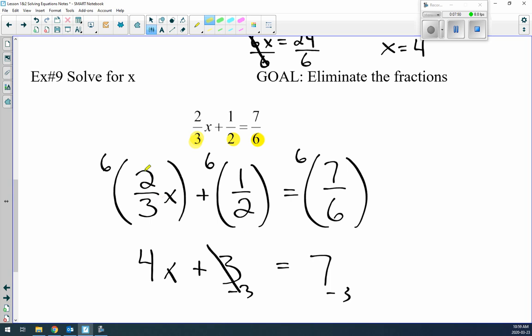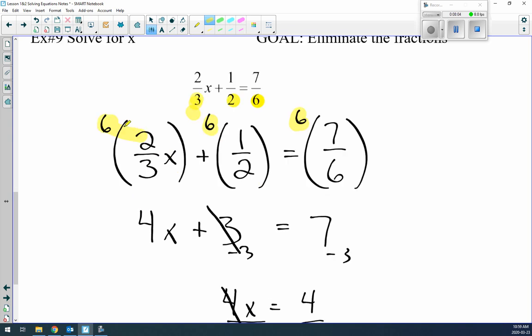So what we can do is we can take every single term and multiply it by 6. Oh, look up here. We're putting it up the top here. We're multiplying by 6. And what is that going to do? It's going to get rid of the fractions. Easy to figure this out. So look at this. 6 times 2, right, is 12. Divided by 3 is 4. So we got 4x here. Look over here. 6 times 1, 6, divided by 2 is 3. Well, that works. And 6 times 7 is 42. Divided by 6 is 7.